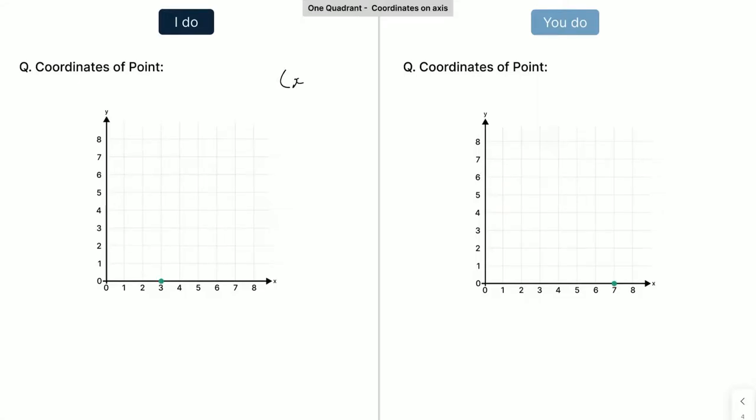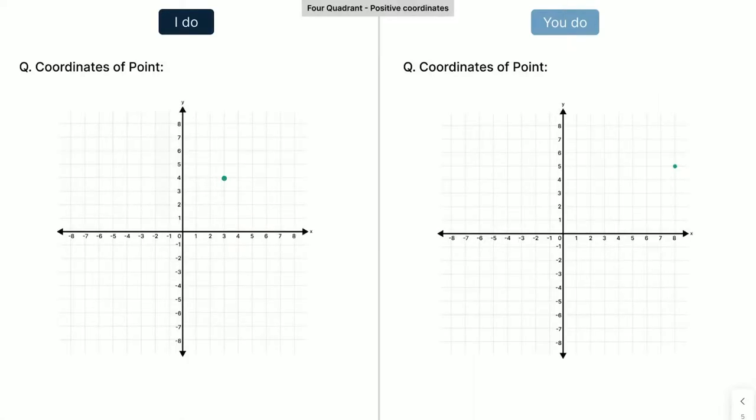Again, the coordinates are read x, y. And in this one, we can circle it again. So in the x-axis, this is now 3. And in the y direction, which is that way, it's 0. So again, I hope you press pause and I'm going to go at this one. So in x, this is 7. And in y, this is 0.